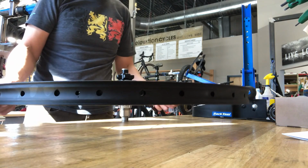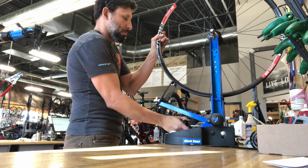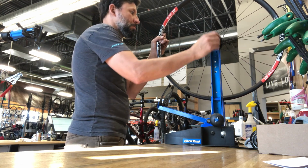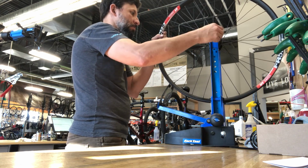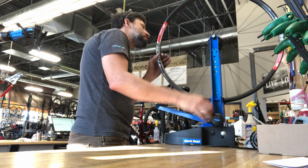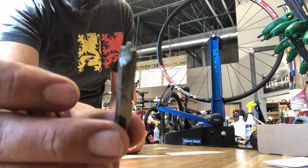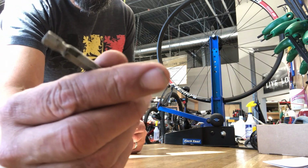At this point, I'm going to put the wheel up into, in my case, a truing stand. You can use a frame or whatever fixture you have available. Having something where you can easily spin the wheel makes it easier, and I've got a little video I'm working on showing some differences between an actual truing stand and a bike frame. But anyway, from here we're going to pre-tension the wheel.